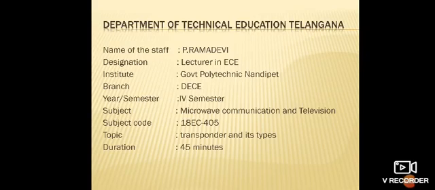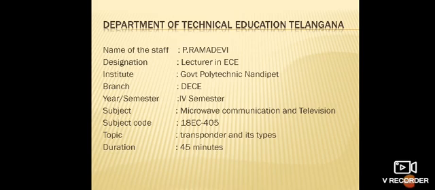Today's topic is transponder and its types. In the previous videos, I have explained what a microwave link is, what a satellite is, the classifications and advantages of satellites, and under that, the types of satellites. We have seen the communication satellite in the previous video, and I explained each block under the communication satellite and its applications.